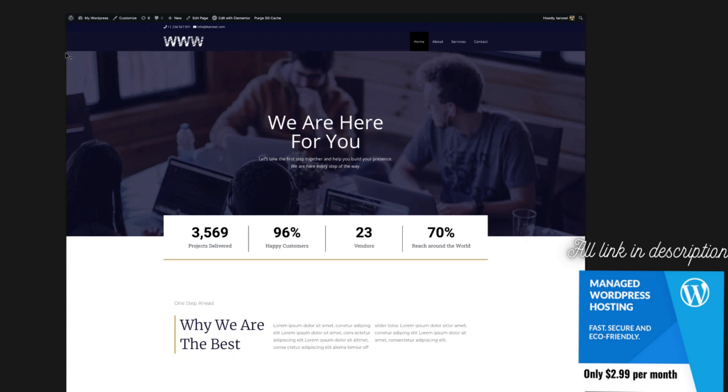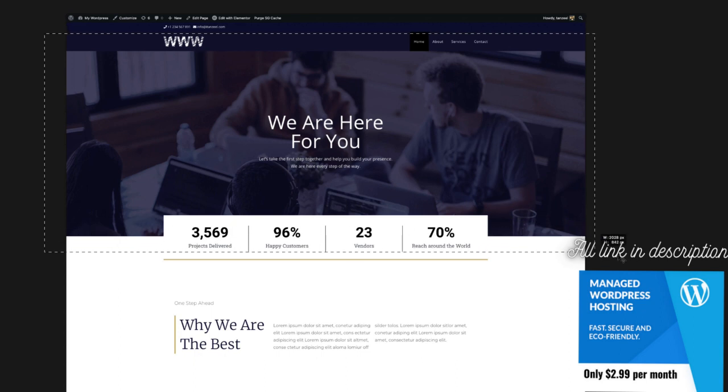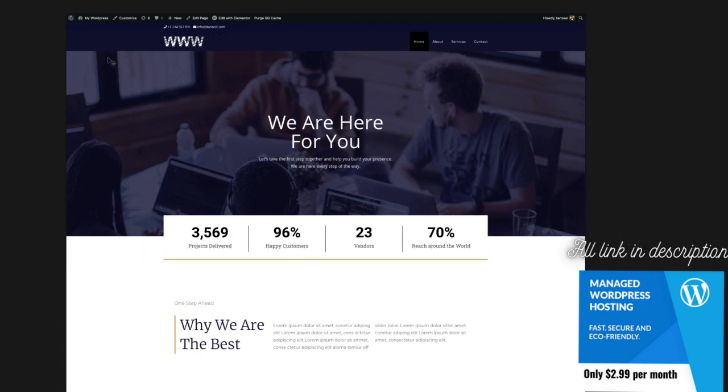This whole thing that is coming right here will be considered a section. In this section, we have applied a background image, a height, and the inner width, which is the inner content width, and similarly we have also applied a background overlay.